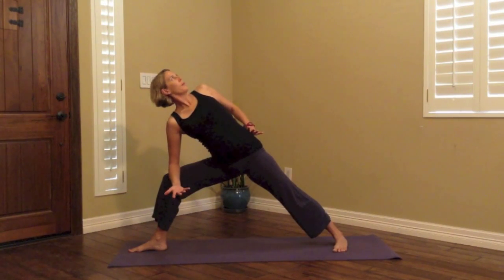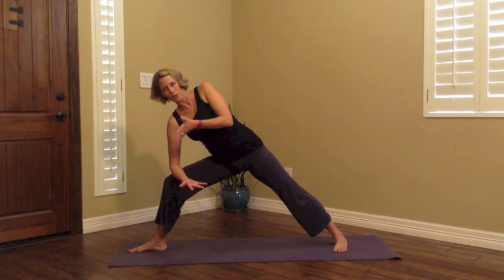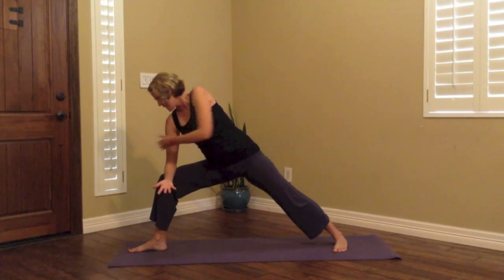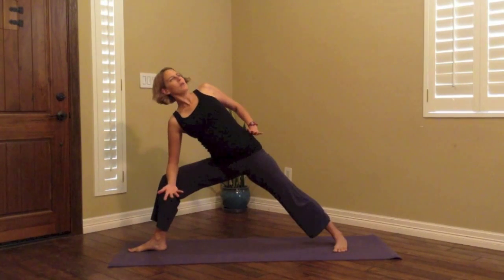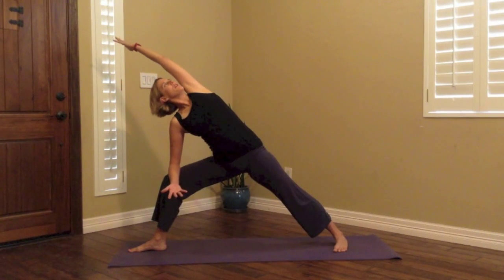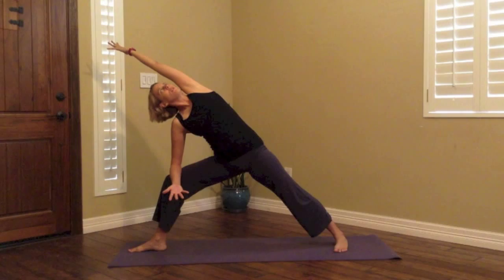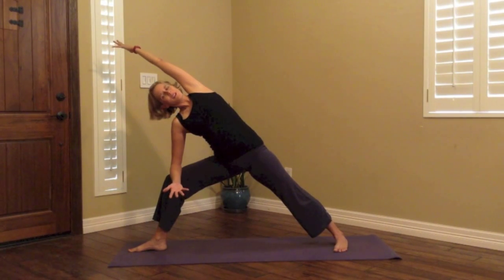Start with your left hand on your hip. Roll your heart open. When you do that, be careful that right knee doesn't collapse in. That usually is what wants to happen. Keep directing it over the second toe. And then take that left arm, bring it up and over the ear. You feel this big opening through that whole left side of your body. Breathe here.